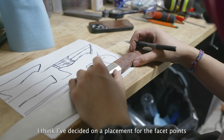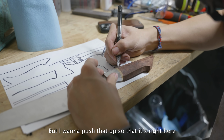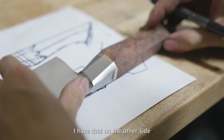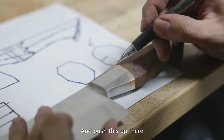I think I've decided on a placement for the facet points. Right now it's right here, but I'm gonna push that up so that it's right here. I have that on the other side where the point meets here and the point meets there. So I wanna sort of replicate it on this side and push this up there.